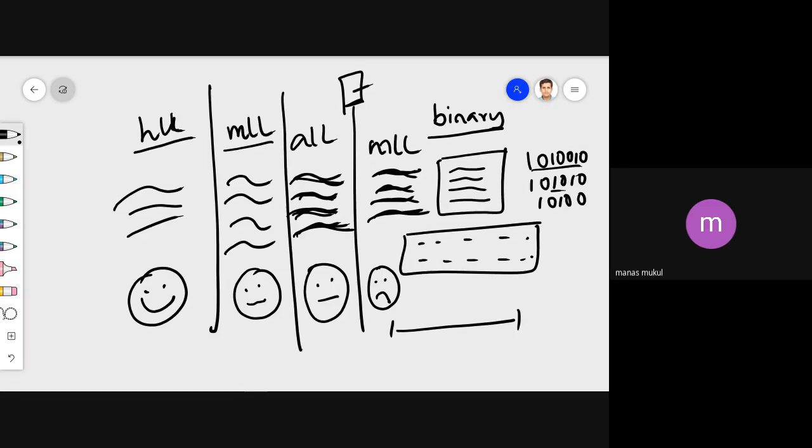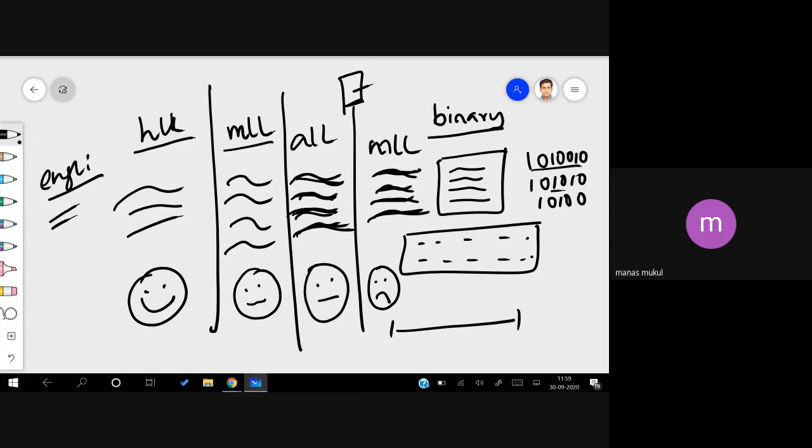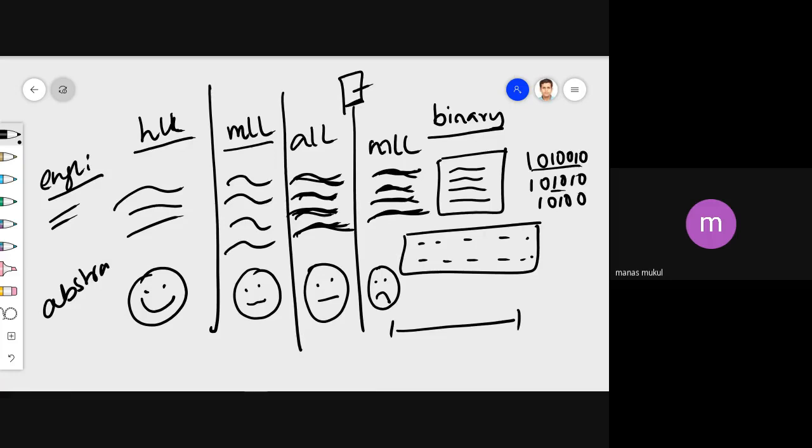The reason why high level language is easy is because we leave out lots of detailing. That means a lot of internal details are not required. You can write it in some English form, which is very easy to understand. You don't have to do a lot of things. The compiler will have an inbuilt mechanism to do your stuff for you. You just have to write print and the print will be done. So high level language has got abstraction. What is abstraction? Abstraction means hiding a lot of details.